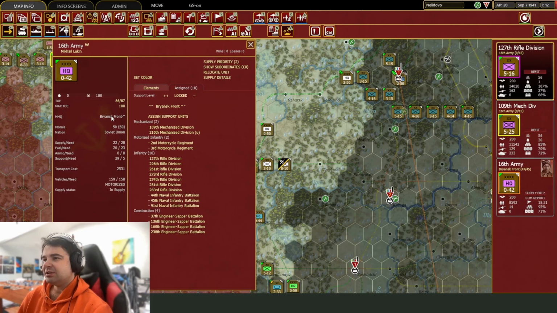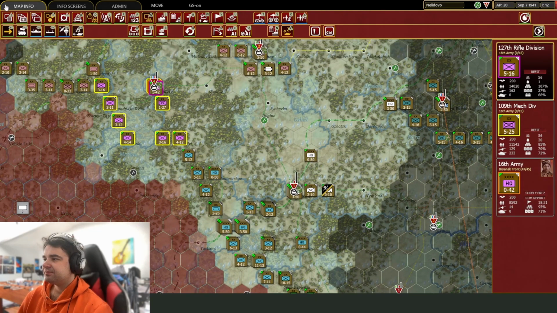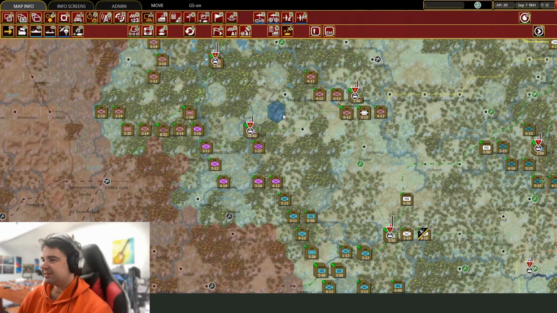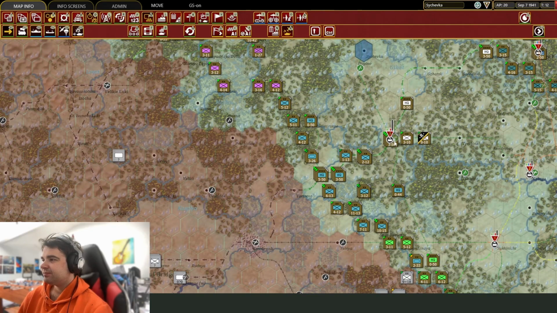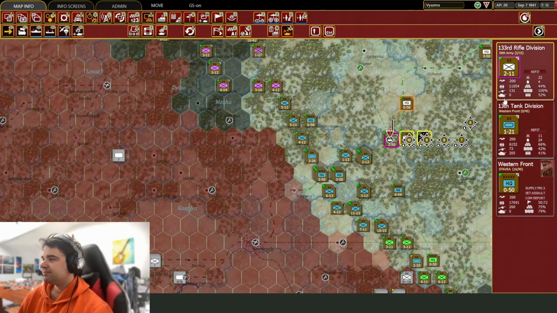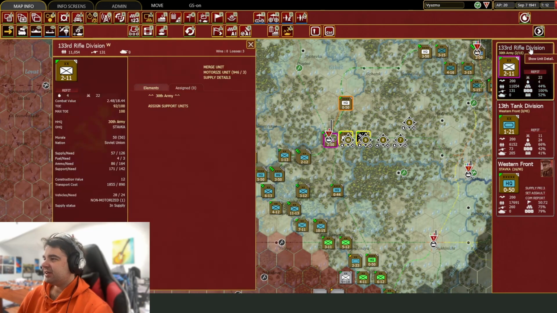Why did this get changed to the Briansk front? I must have done that accidentally this turn. Did not mean to do that. God damn it. I was clicking on so many things, I must have just lost track. This probably was going to the reserve front before, but oops. That's the one undo button I wish that they actually had in this game.